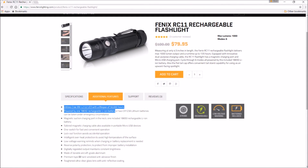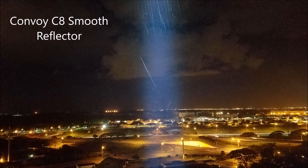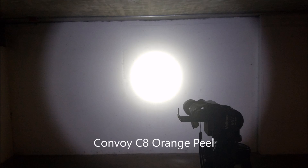That's the Phoenix website showing you that highlighted blue area — it is indeed a Cree XML, very similar to the LED that's in the Convoy. Here is a look at the RC-11 beam pattern. It's very soft; can't even really tell what it is, as compared to the Convoy smooth beam which is almost like a laser beam slash lightsaber. I put the orange peel in the Convoy and you can see how it diffuses the light over a greater area. On the wall, the RC-11 is pretty soft around the edges as compared to the very distinct hotspot right in the middle of the Convoy. With the orange peel in, the hotspot increases and the light just gets a little bit larger.